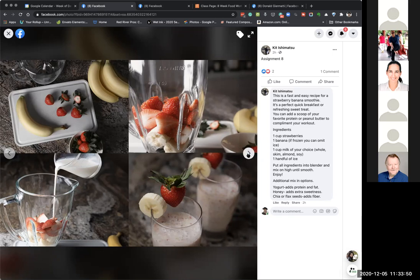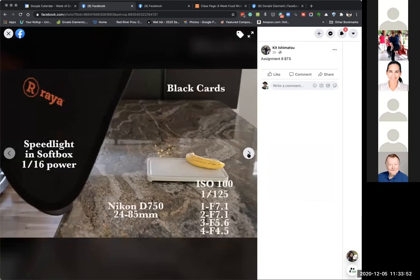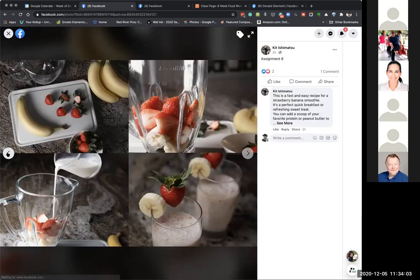Looks very good, Kit. Your lighting is a window? No, softbox. How big is the softbox? It's like a 2 foot by 2 foot. Okay, kind of a medium. Yep. And I kept getting reflections off the countertop, so I had to put black cards behind it because there were windows, and I kept getting shadows.